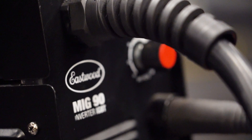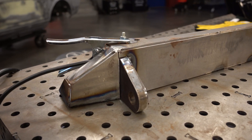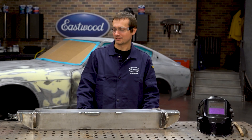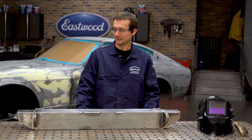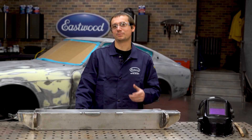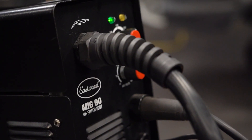We've got a fun Friday project here. We've had this JCR off-road do-it-yourself bumper kicking around for about a year now. We used it as a prop with the TIG 200 ACDC, did some areas, worked out pretty well, but we need to get it done. I'd like to put this on my old Willys Jeep — it's built for a CJ7, YJ, or TJ, but it should be pretty easy to adapt. We're going to push the limits of our new welder, the MiG90.